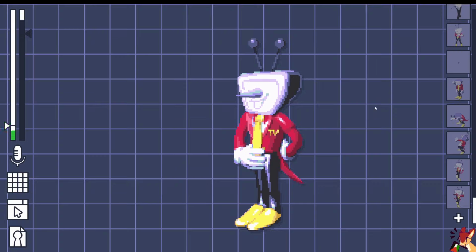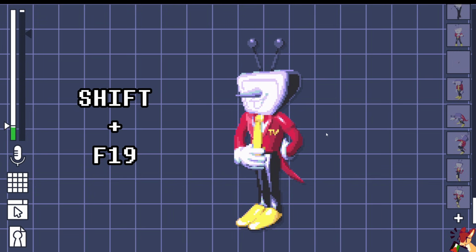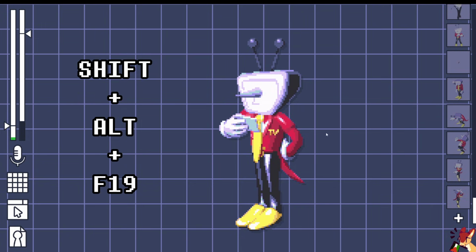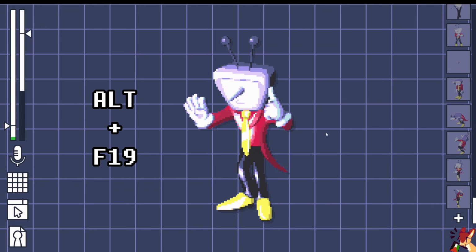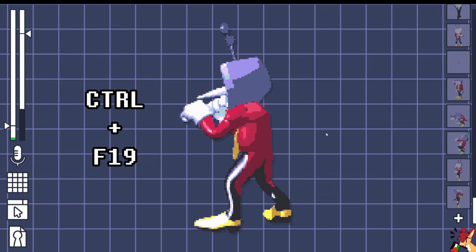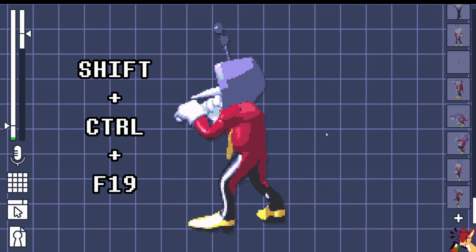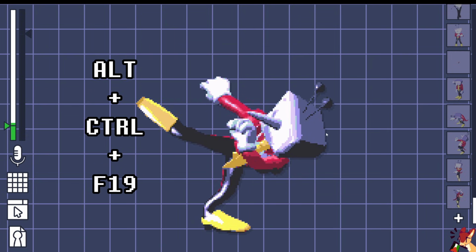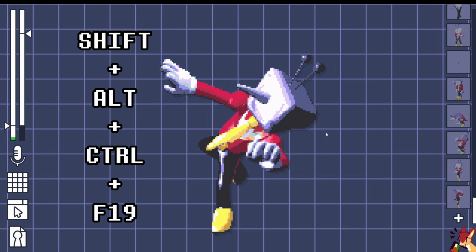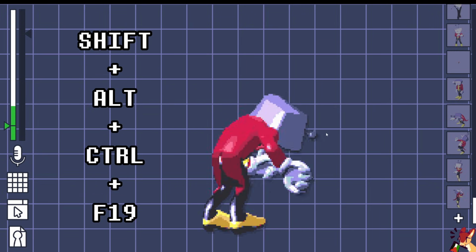faces. So as an example, this is my neutral pose here, which is my default pose that I default back to. I can press Shift, and then the default button, burp, and I can get a different pose. Alt, burp, Alt, only Control, or Shift and Control, or Control and Alt, Control, Shift and Alt, or POW.